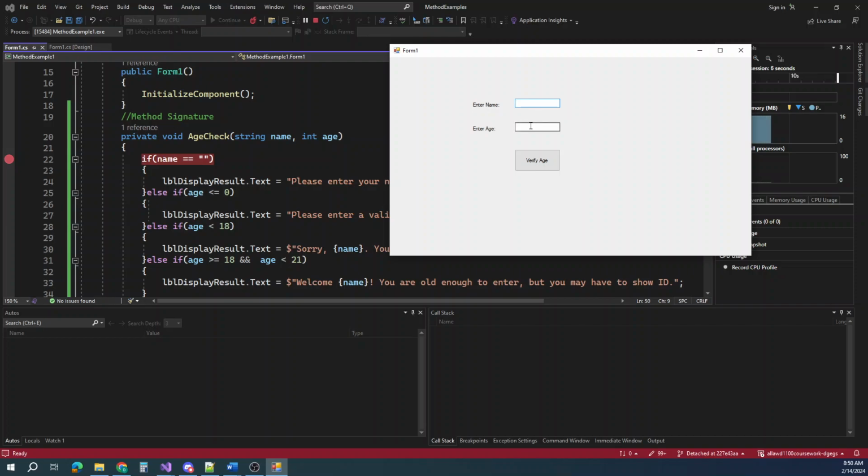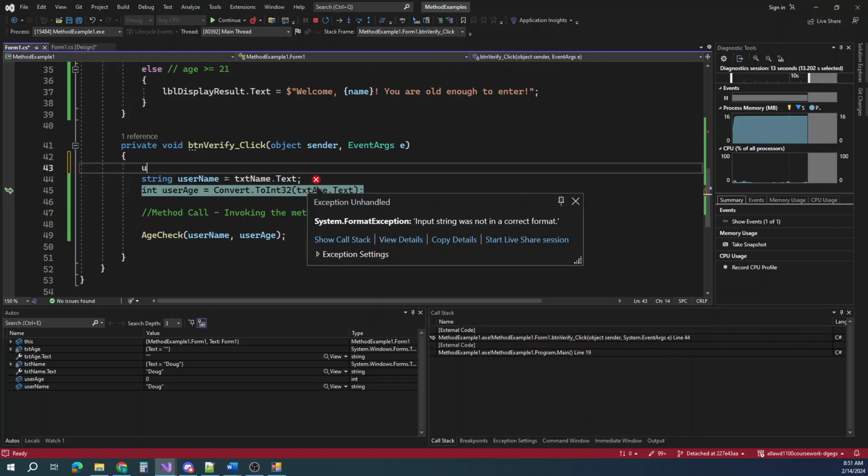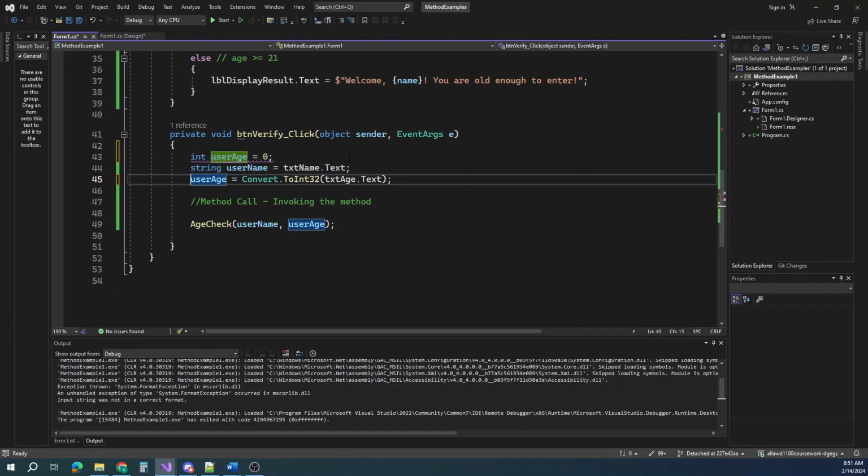let's see how we want to do this. Yeah, so we'll do 8. We'll put my name in, and we'll do verify age. And there's where it breaks right there. Input string was not in correct format. It was like, because there was nothing in there. Int user age. So let's do something like this. And then we can take that int off of there. Let's stop it and try and run it.